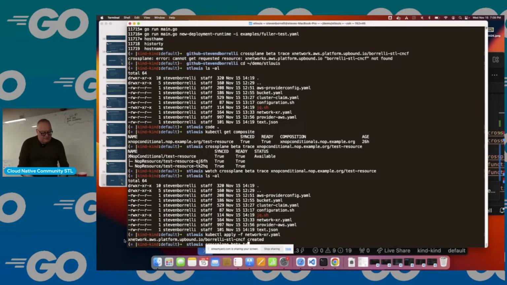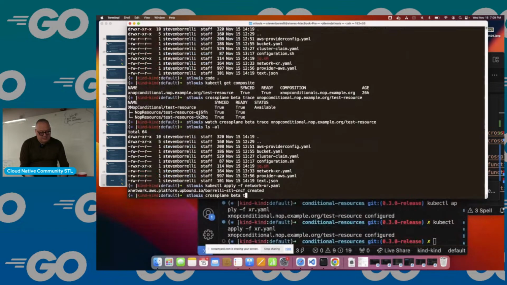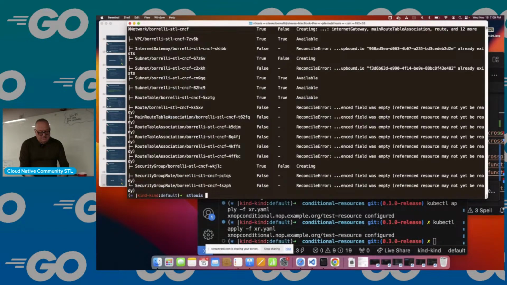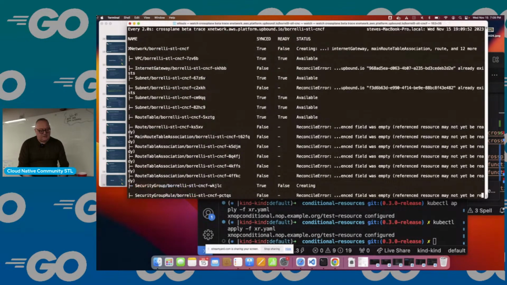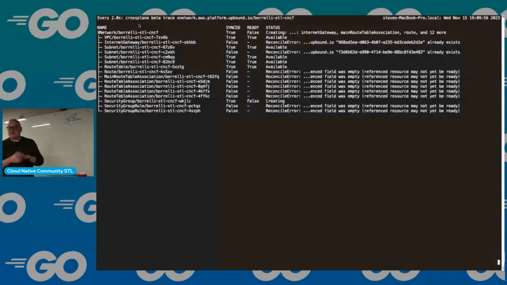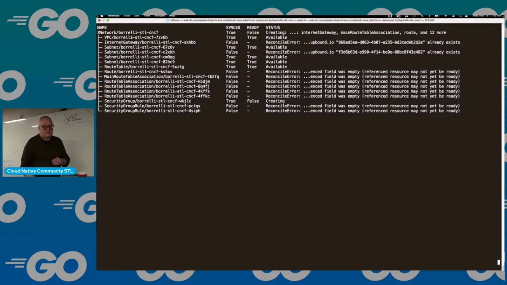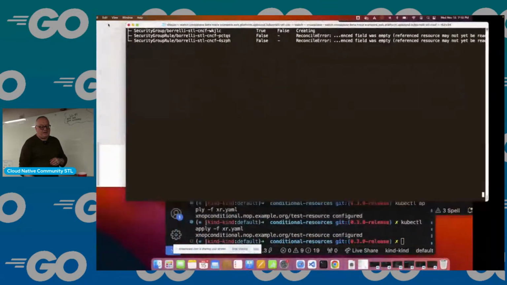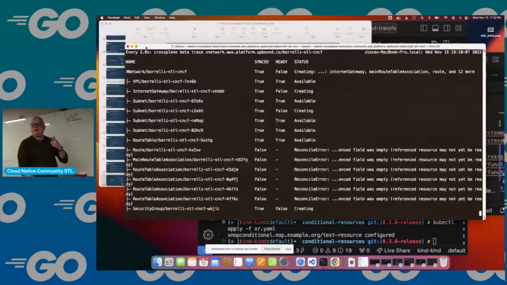Yeah, and you can see here, I didn't show you a live composition rendering, but we have a trace, right? And then we could just watch this. We didn't talk about dependencies. Some other infrastructure tools have a DAG that they pre-calculate. Crossplane acts like Kubernetes. So basically, if a resource depends on something else and that resource is not ready yet, it's going to wait. It's going to keep trying to provision.